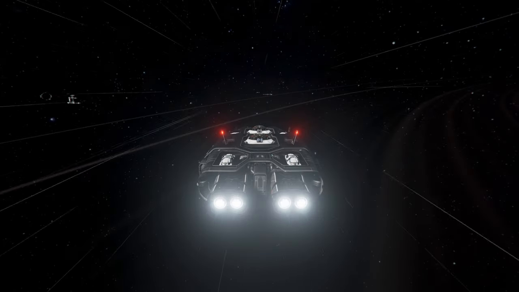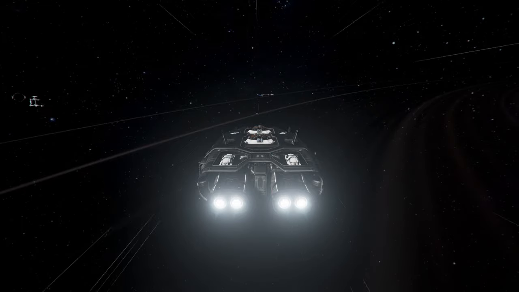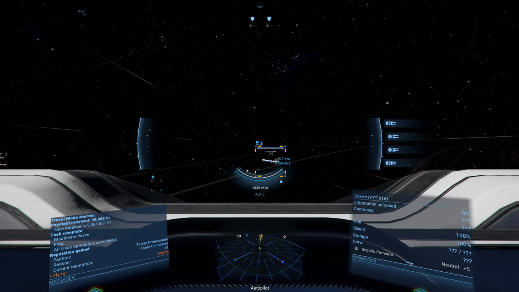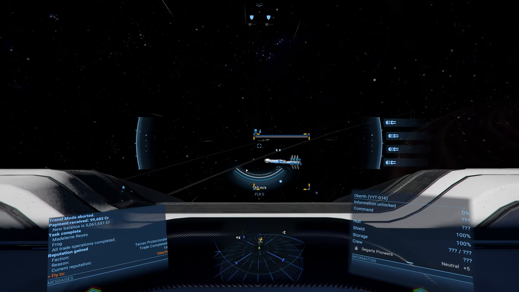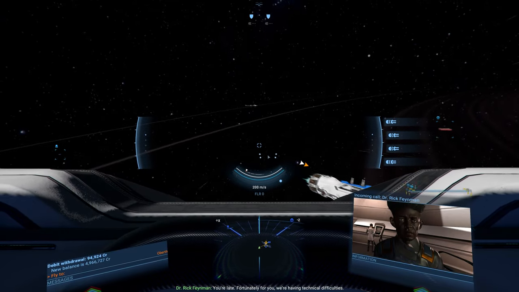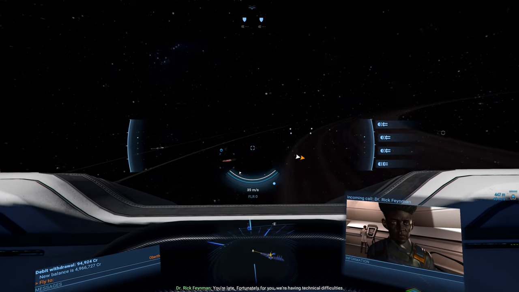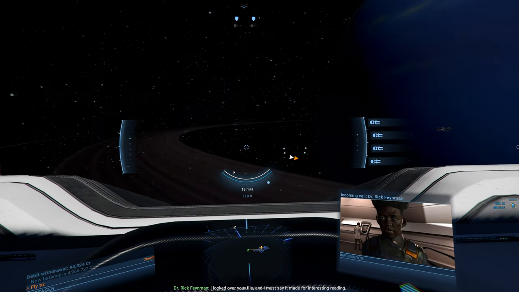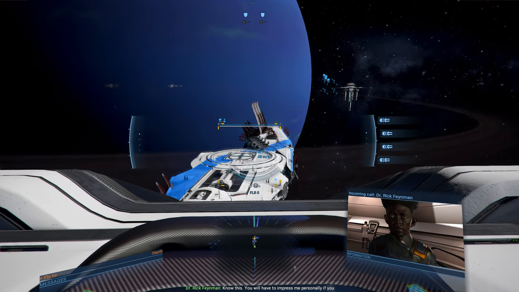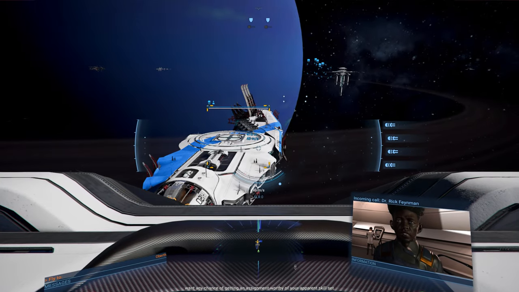Okay, we have found the ship we need to dock with, the Oberth in Neptune, I think. Neptune's really cool looking. There's a nice big blue planet. It's very nice looking. Getting a message here from Dr. Freeman. There it is. There's Neptune. But I made a critical mistake here, which you'll see.